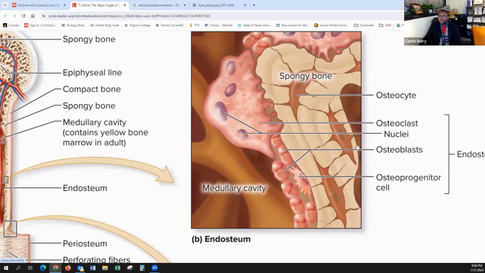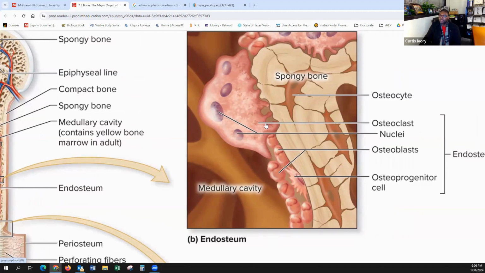So we have some osteoclasts. If you think of osteoclast, I always say the C in clast looks like Pac-Man. Pac-Man always went around kind of eating. So osteoclasts break down bone. Osteoblast, blast means to build. So anywhere you see blast as a suffix, blast means building. But if you have clast at the end, it means to break down. I think of Pac-Man like a C going around eating, and that's what it does. Osteoclasts are going to break down bone, and then osteoblasts are going to build up bone.